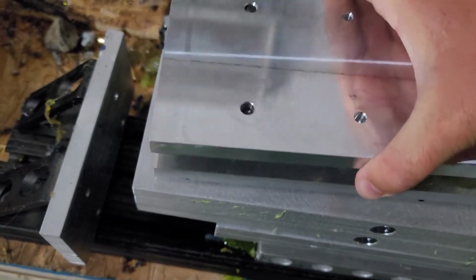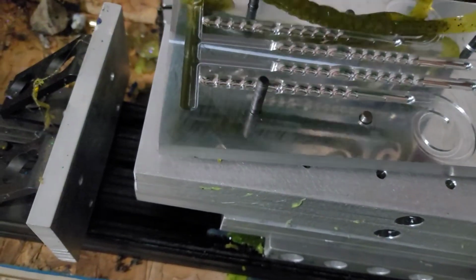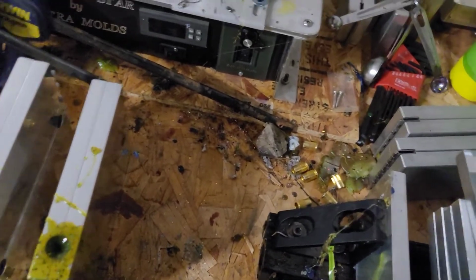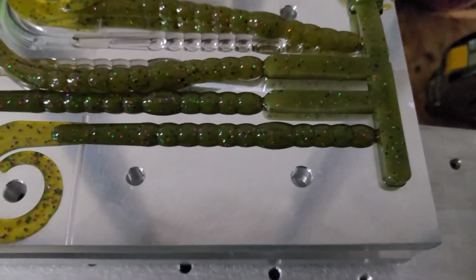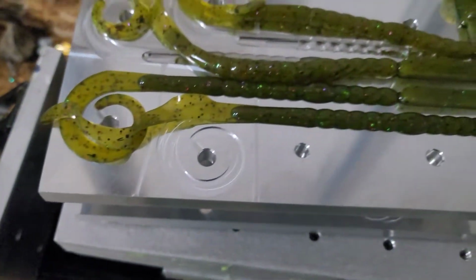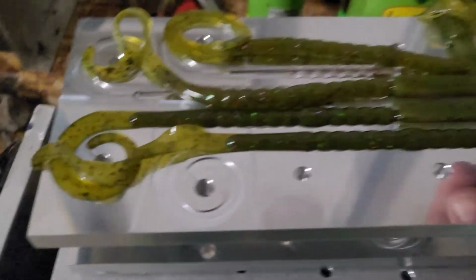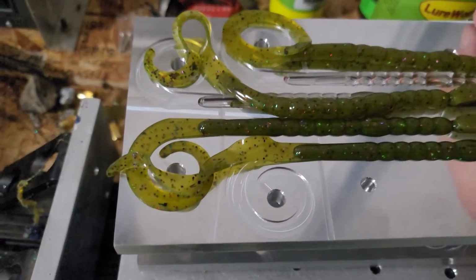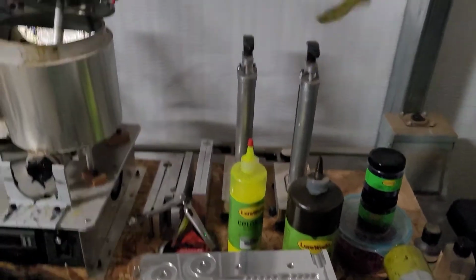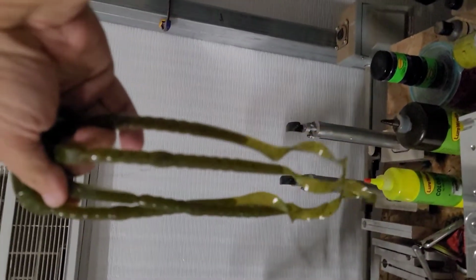All right, so ribbon tail mold. It's shot to the other side, but that's all right. We'll just bring that ribbon up here and up here. Oh yeah, that mold shoots nice. It's about a 5 to 6 inch body, and then probably another 2 or 3 inches on the tail. I think it says 10 on their website, but that looks more like a 9. But yeah, I don't know, it might go 10, depending on how you stretch it.